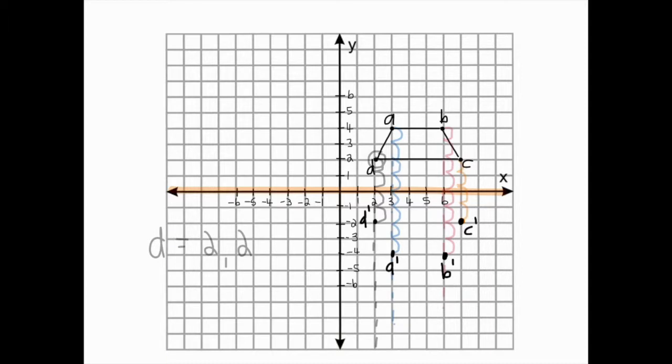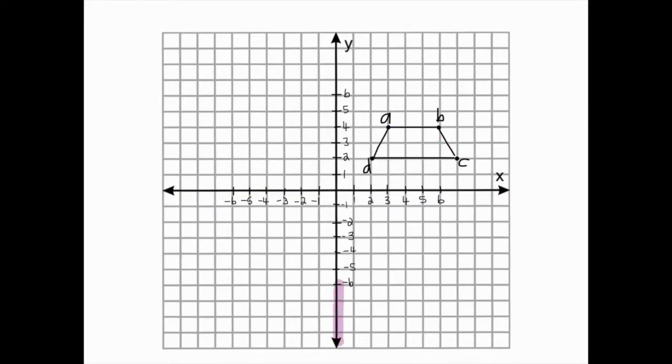Now I'm going to join all of these up. You would be joining them with a ruler. I've just reflected that shape directly across that x-axis. You can see that the distance above the axis is the same as the distance below it. These points here have not changed their x value because there has been no change in terms of x.